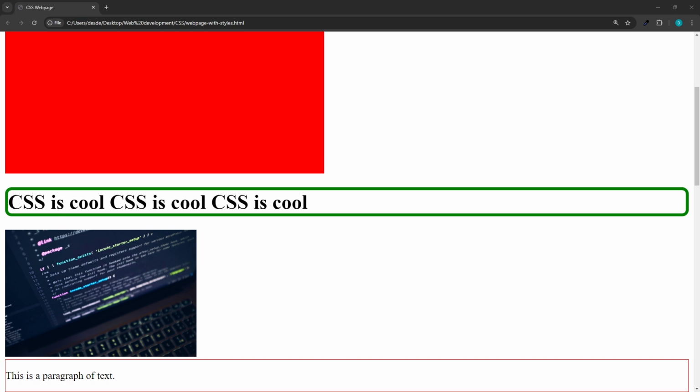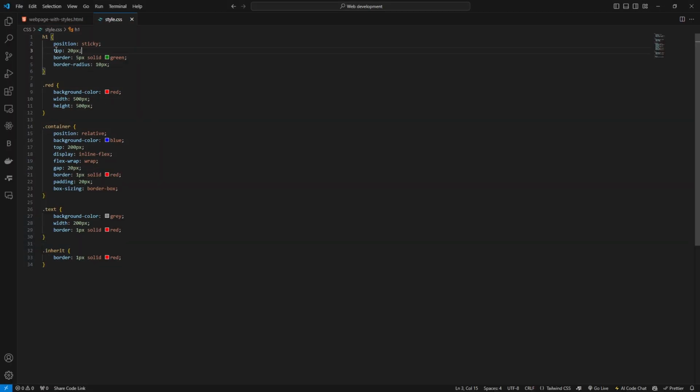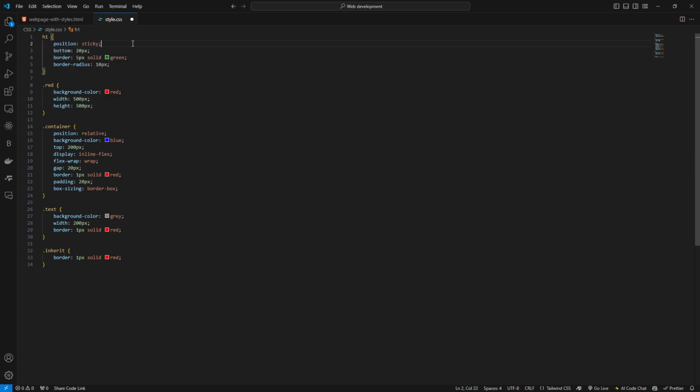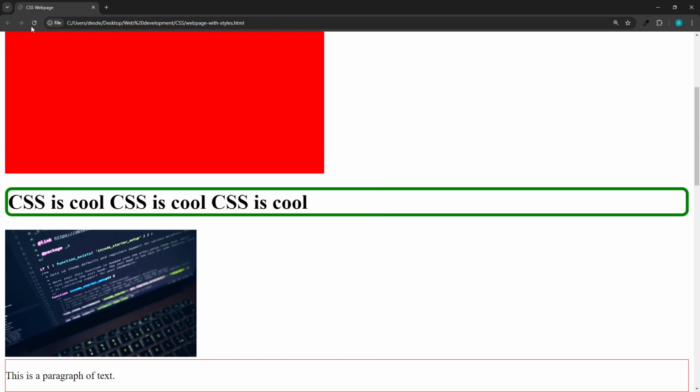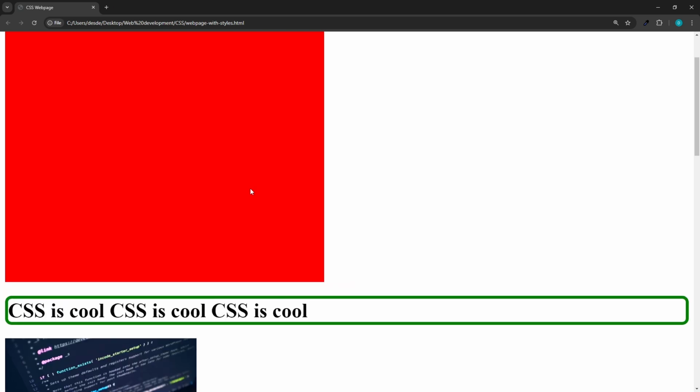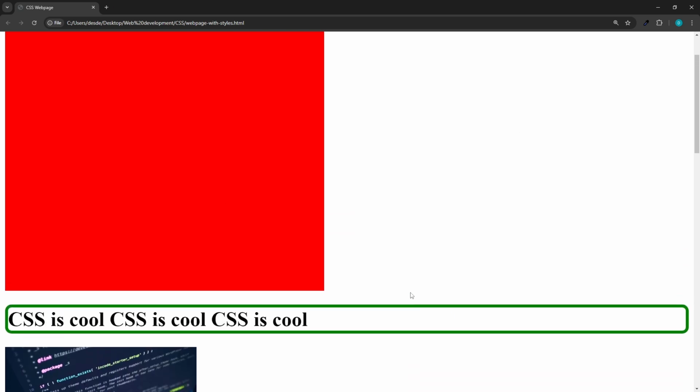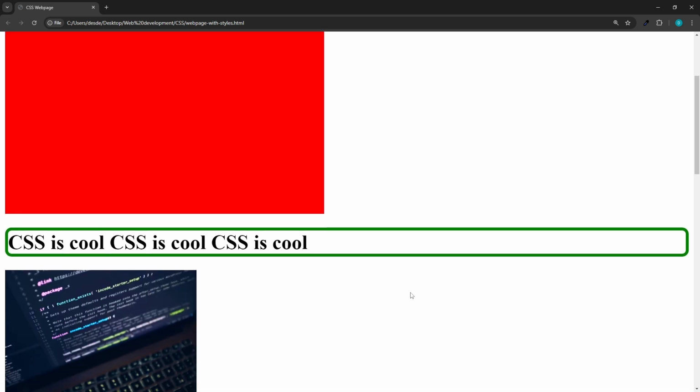You can use it for both top and bottom. So if I set this now to position sticky with bottom, when I scroll and get this to the bottom, you'll see that it sticks to the bottom.